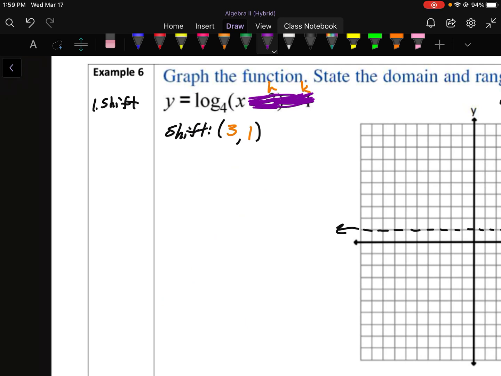All right. So once you graph your shift, you can forget about h and k. They don't exist as part of the equation anymore. They don't affect anything that we're about to do. So now what we want to do is write what's left as an exponent. So we want to go to exponent form. So that means that 4 to the y power equals x. And that's it. Like I said, you forget about h and k when you do that. Then you make your table.